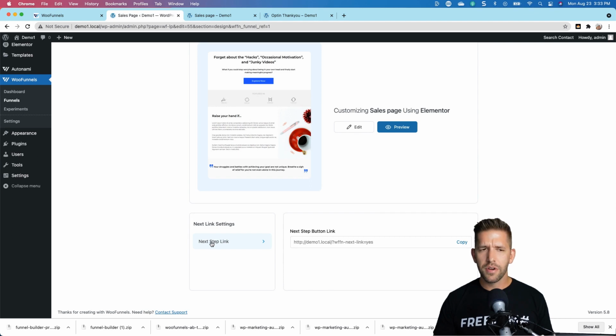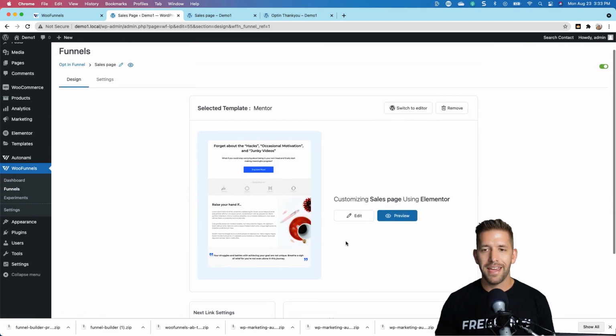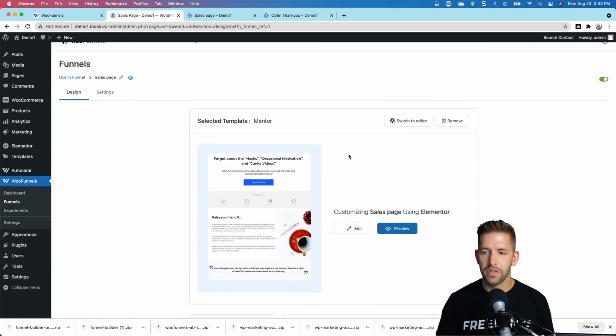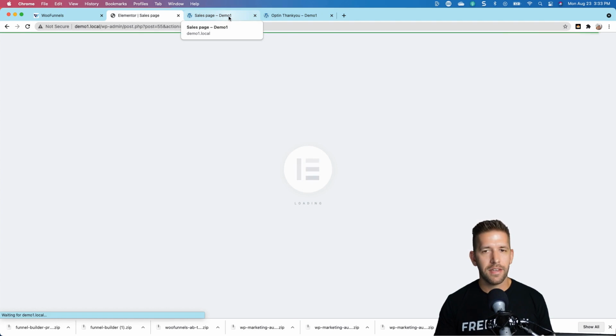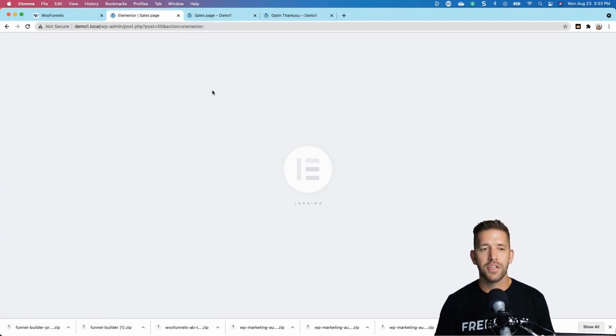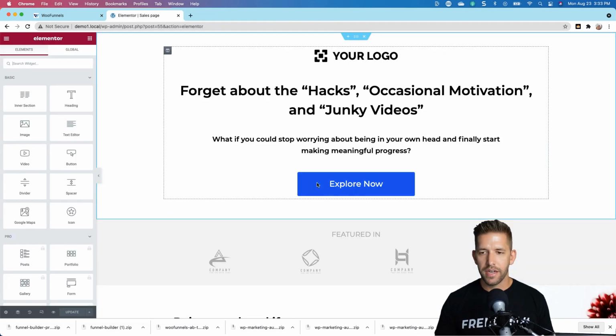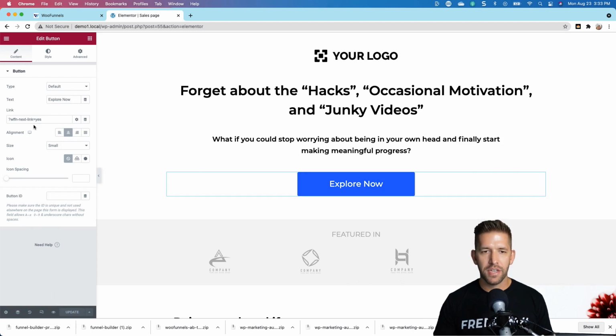And similar to Cartflows and other funnel builders, it'll give you a specific link to put into your sales page to make sure it goes to the next page in the funnel dynamically, so the drag and drop all works. Let's go and open this page up real fast. Let's make sure that's all set up for us automatically, and then we'll add in a checkout page and test this guy out. All right, so if I check out the button here, you can see it already has the link added in properly, which is great.